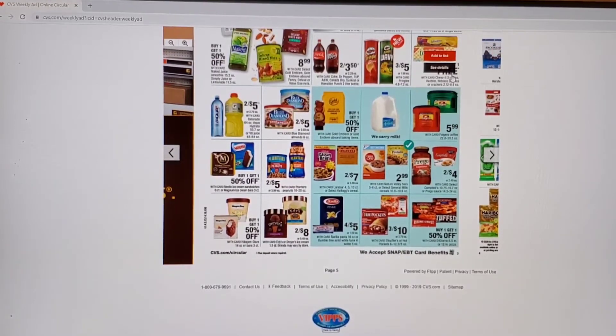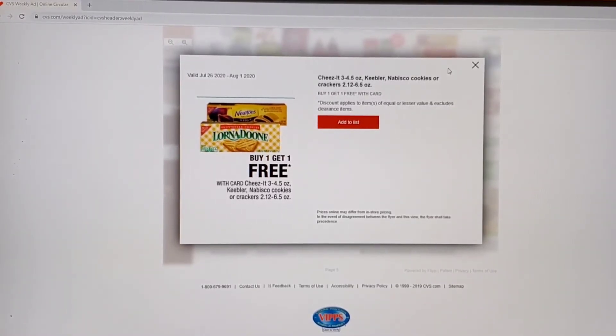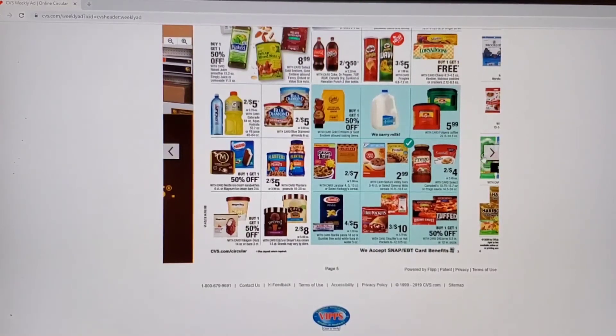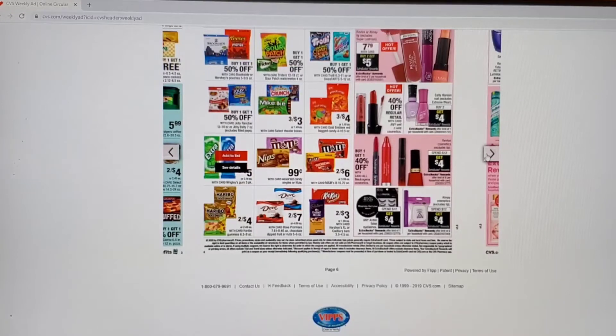This deal this week is going to be so sweet — buy one get one free. If you still have that $0.75 off of those two Nabisco cookies, use those coupons with this deal right here and it should be really, really good this week. I had my share last week but I will be doing a few of those this week.